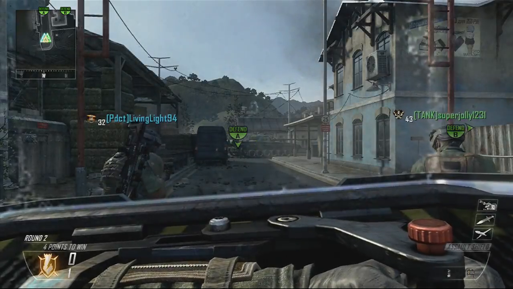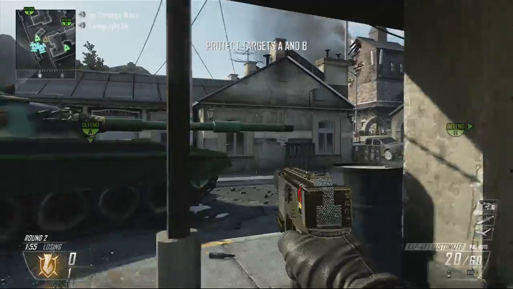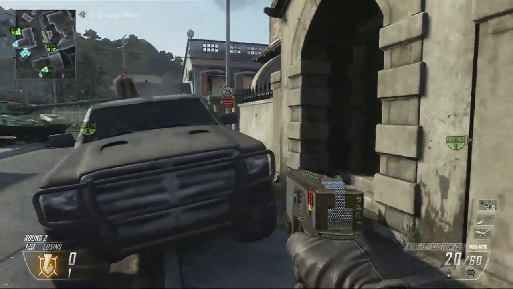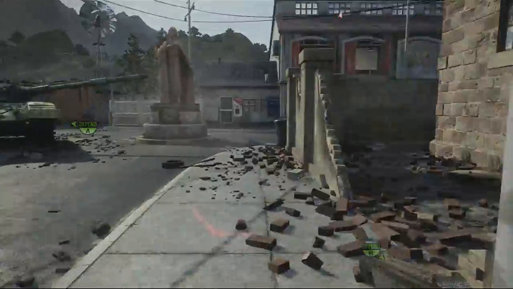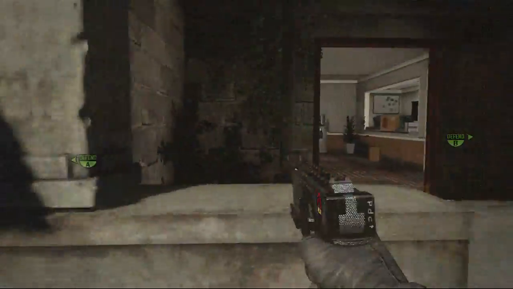Right, hello everyone, this is ProductShard, and today we're going to be going over this week's Gun of the Week, which you may have seen in last week's Gun of the Week's gameplay, and that is the Cap 40 pistol. It's the very last pistol that you unlock, and I've only recently realised how good it is.